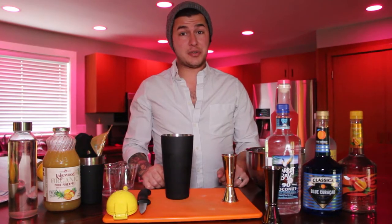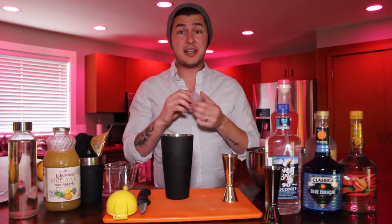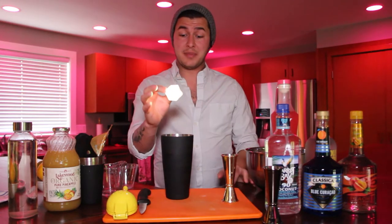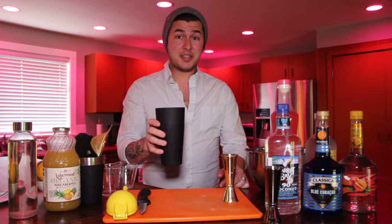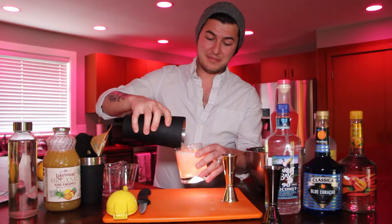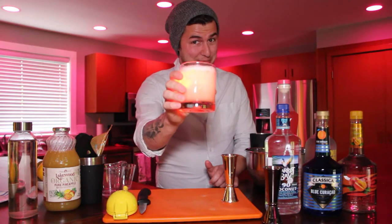Separate the top carefully and wait for the rest to drip in there. Now you can have it on one of two settings — you can either leave it on the rainbow setting or you can have it in a color changing setting — but you're gonna want to turn the ice cube on and place it into the mixing tin. What we're gonna do is directly tumble this into the glass we're serving it in, which makes that really fun glowing magical cocktail. Magical Star Cocktail. Cheers.